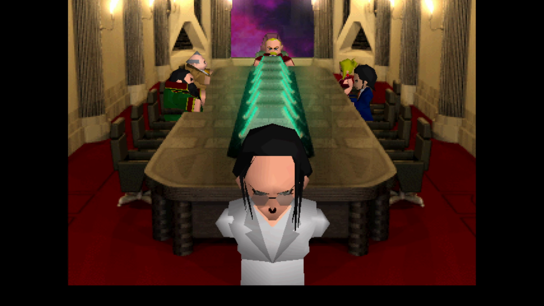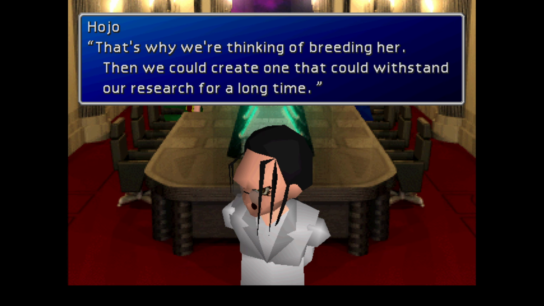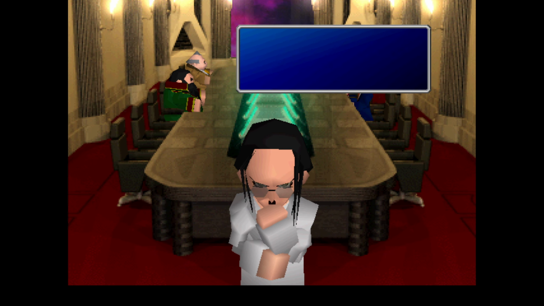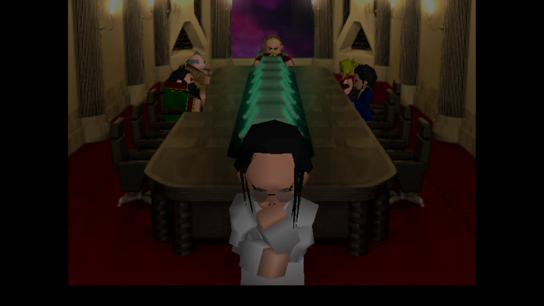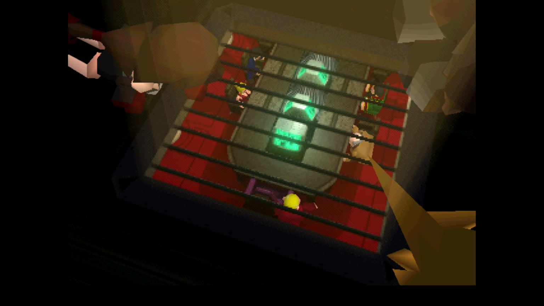Oh god. It's because of that eyebrows bone. That's why we're thinking of breeding her? Then we could create one that could withstand our research for a long time? What about the Promised Land? Won't it hinder our plans? That's what I need to plan. The mother is strong, and yet has her weaknesses. That concludes our meeting.